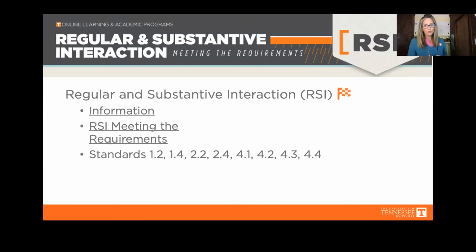There are federal requirements for RSI to be demonstrated in online instruction. The EOC rubric takes this into consideration, and we have pointed out the standards that support RSI. Faculty can easily find these particular standards within the rubric by looking for the checkered flag. So yay, go Vols.